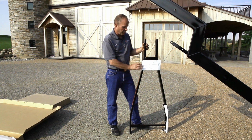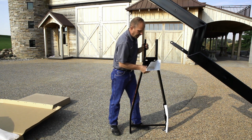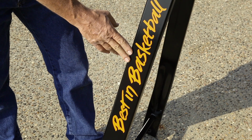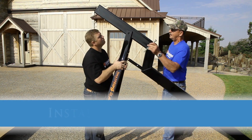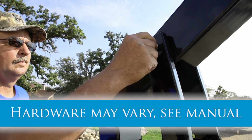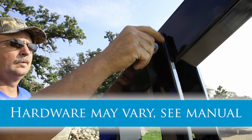The bottom extension arm can be identified by the jack mounting and also the best in basketball on the side. The lower arm is the first one to attach. Use an extension arm bolt and lock nut with a washer on each side.